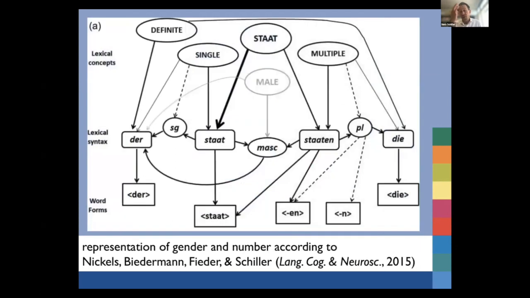Now, this is a representation, or an attempt to illustrate the potential complexity of words in the lexicon. So when we have, for example, a word like Staat in German, meaning state, there have to be markers or pointers to its gender, to the number, so it's a singular form, but also to the determiners that correspond to the word. And of course, when we produce the word in the plural, there has to be another representation that represents the plural on the lexical level, and then of course there's also all the stuff on the phonological level, on the word form level, that we need to actually encode the word.